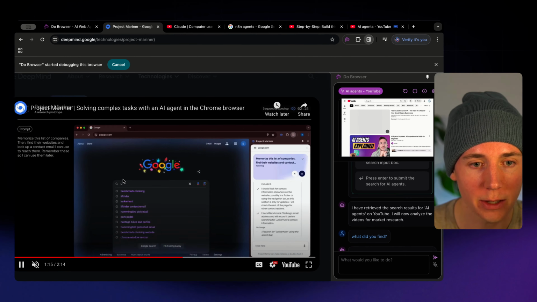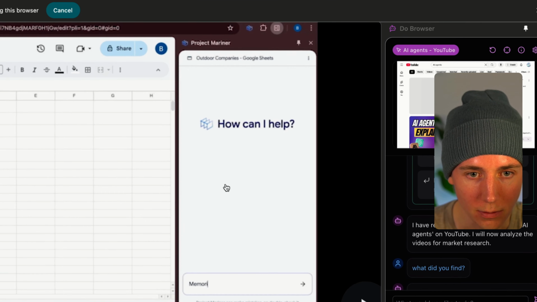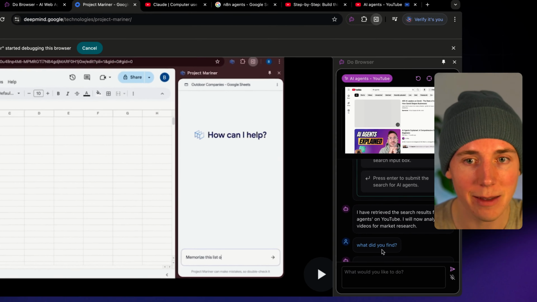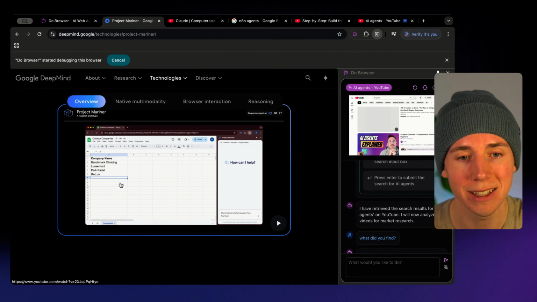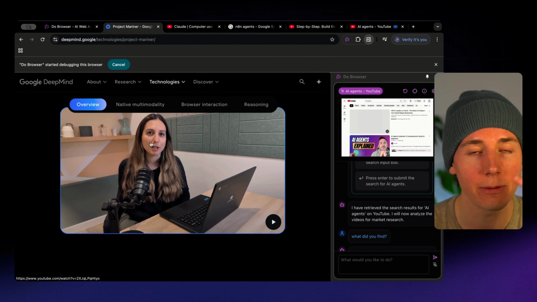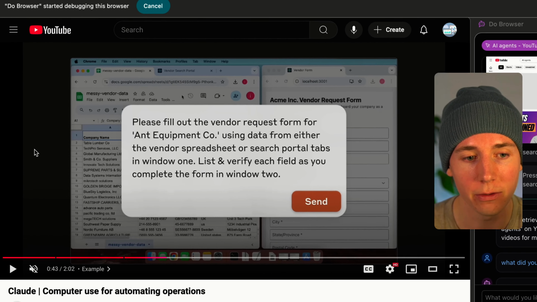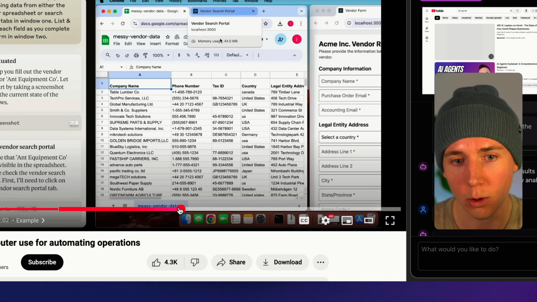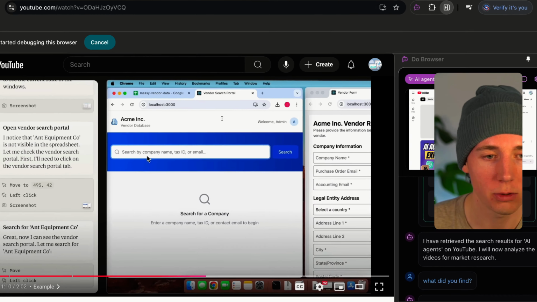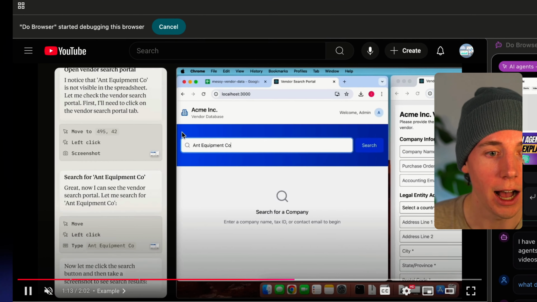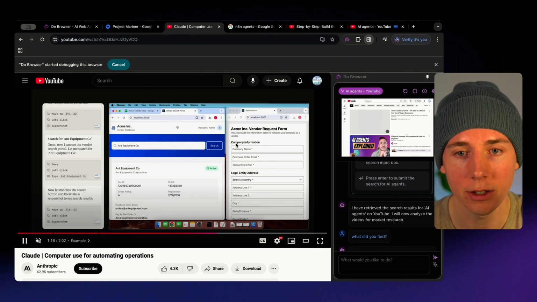We can see that it's basically typing stuff in. You can see on the right here, you type it in over here, the same as this Do Browser one, and it will basically add stuff to your spreadsheet. It will do lead generation for you. It'll find information about companies that you want to reach out to. It'll do market research, all that stuff. Claude Computer Use, I have a video where I show you how to set this up. It requires Docker and some of this more advanced stuff, but it's the same exact thing. It's just running on a virtual machine rather than your actual browser, and it's navigating the mouse, it's clicking buttons, it's typing things in, it's adding stuff to spreadsheets.